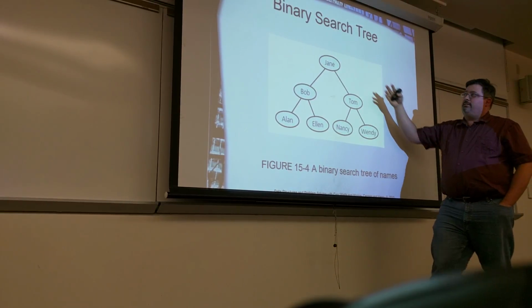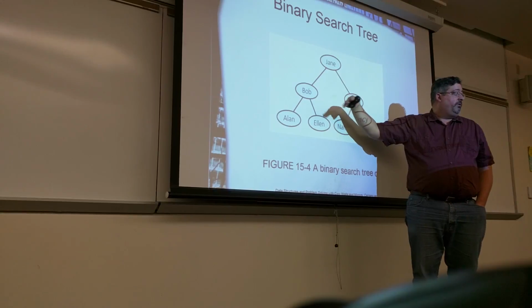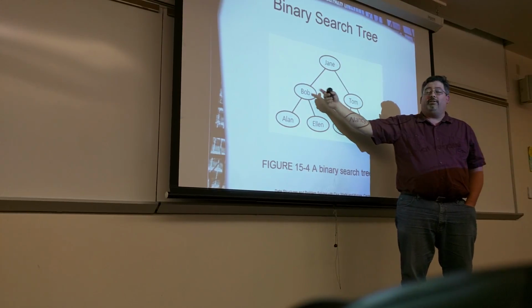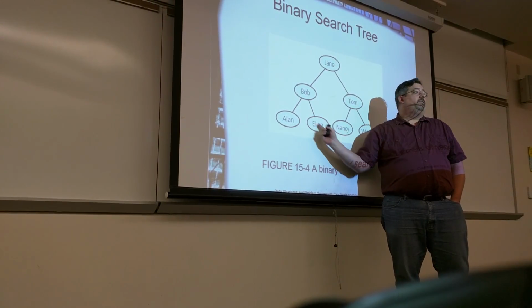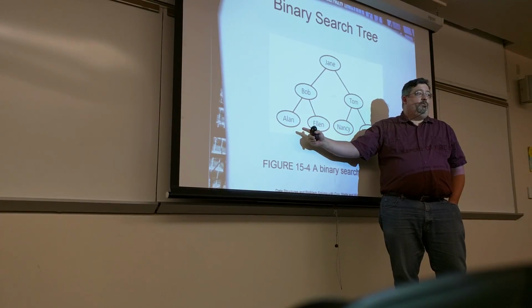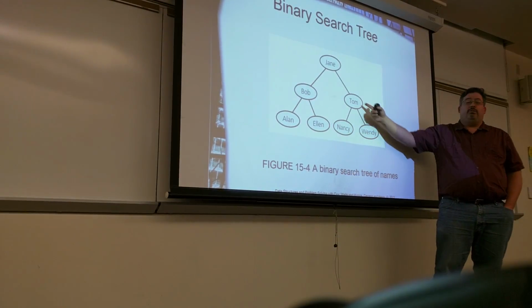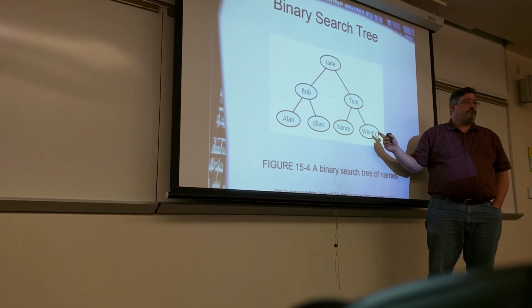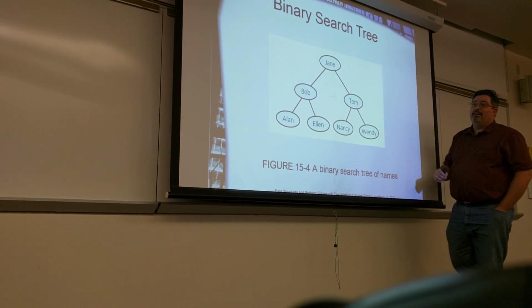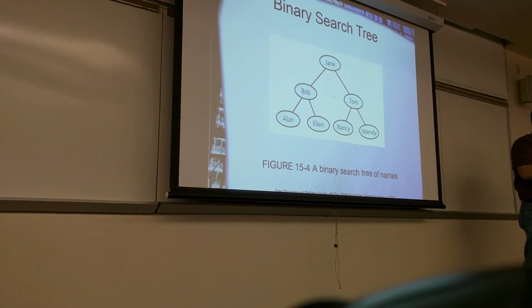Now, if you notice, these are proper subtrees that are following the binary search tree principle. So if I look at Bob, again, I have Alan and Ellen honoring that same rule. Alan is less than Bob is less than Ellen. And then this follows the same pattern. So that same constraint applies throughout the whole tree. When you have that, then we call this a binary search tree.